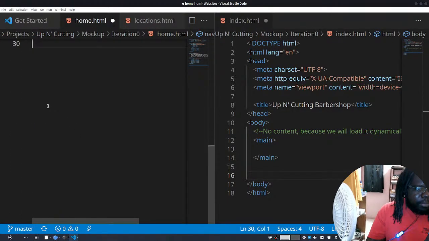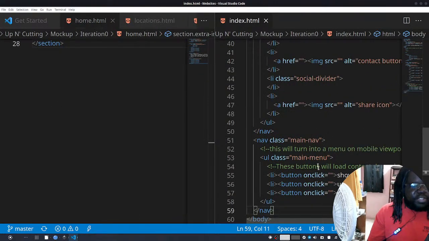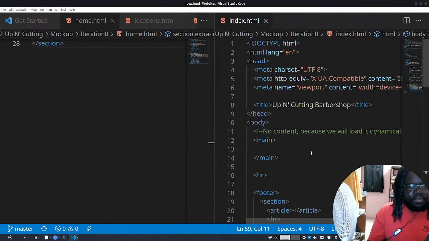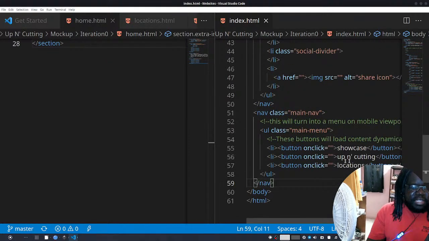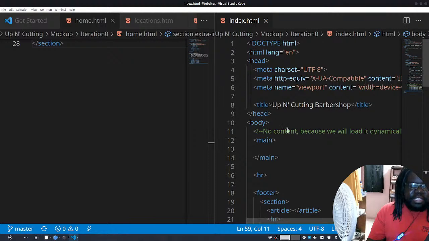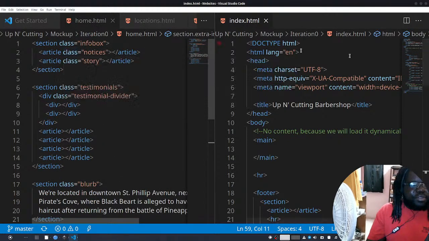So yeah, JavaScript will be responsible for changing some stuff around. Let me just drop these in here. Good. Right, so this content doesn't need to change down here. It's just this section here will get changed depending on if the body has a particular class or not. Now it sounds a little bit confusing, but when I play it all out, you'll see it is really not confusing at all.